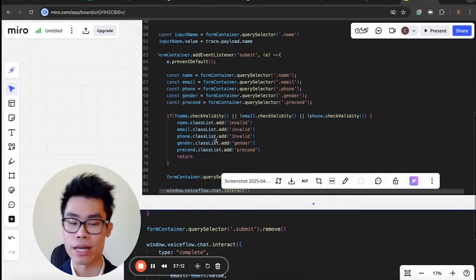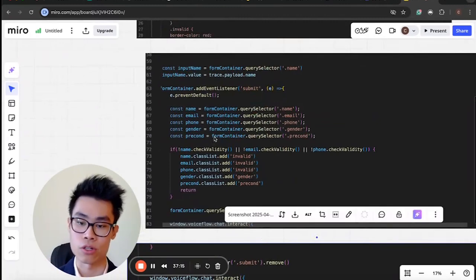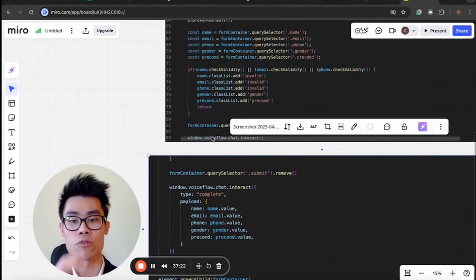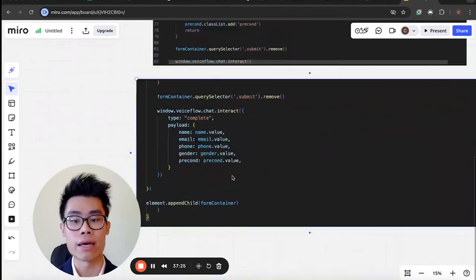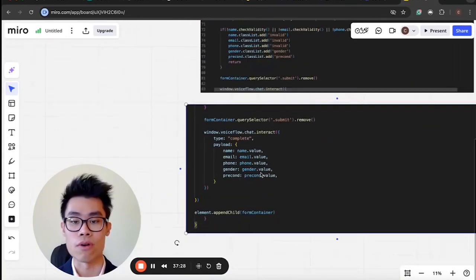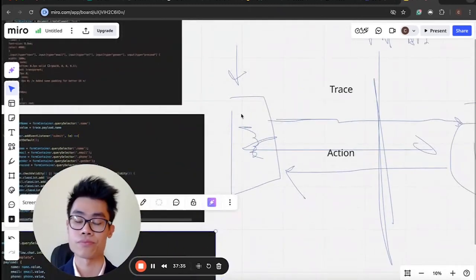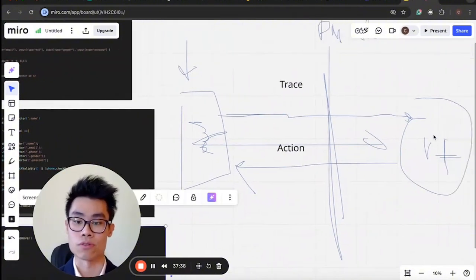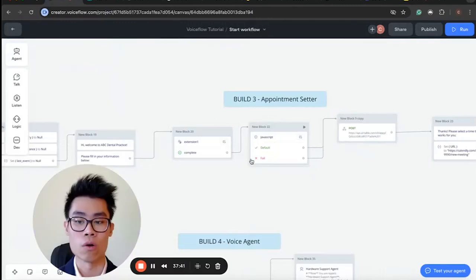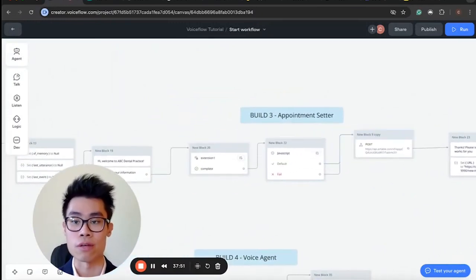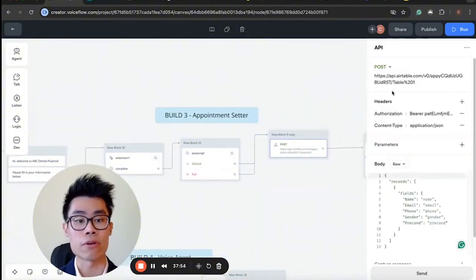It will go through this code. Again, you can use ChatGPT, literally copy and paste this code into it, and it can explain it to you. But essentially, after you finish completing the form, it will save those variables into Voiceflow variables, because the data the user types in needs to be sent to Voiceflow. They need to be saved within the Voiceflow canvas so we can actually use that information. The reason is that we are capturing the form data and sending an API request to Airtable again, which you remember is our CRM.